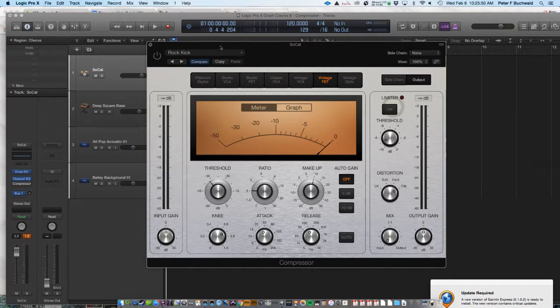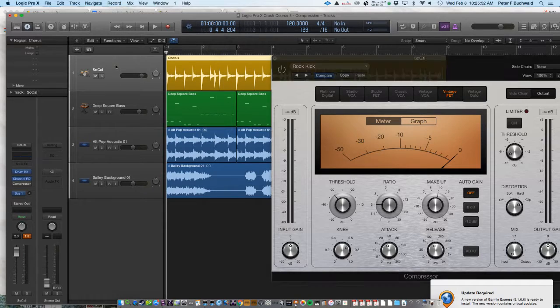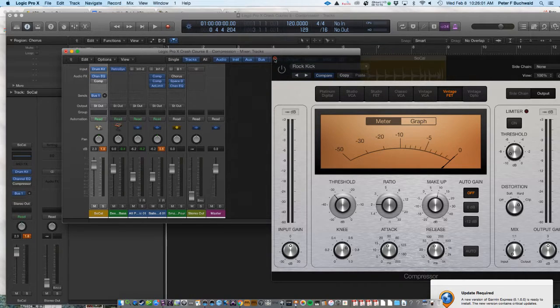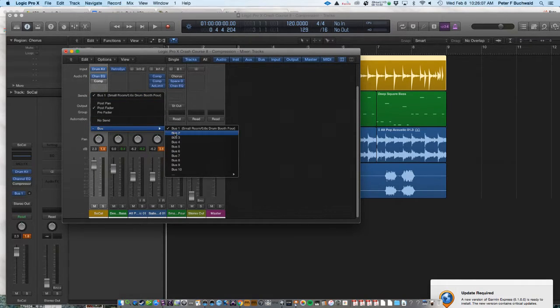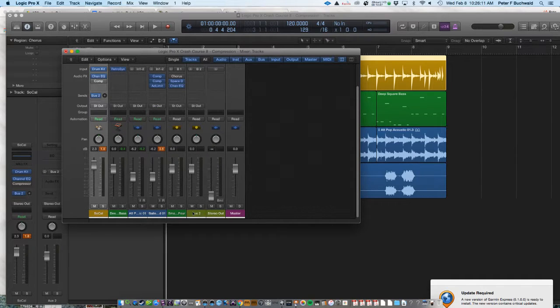But let's engineer it with a separate compressor. The way that would work would be, I would have this drum track. It might be easier to see in the mix view, so I'll do Command 2. This drum track, I would use a bus. Let's use a new bus. This lets the sound fork out to a bus. Let's use bus 2. We'll see a new track appear right here. I'll label it PC for parallel compression.